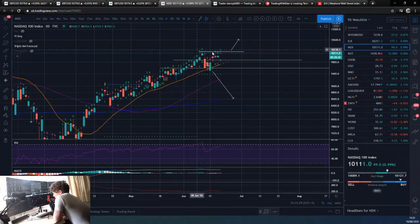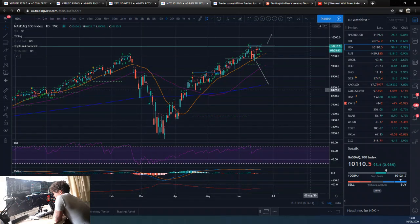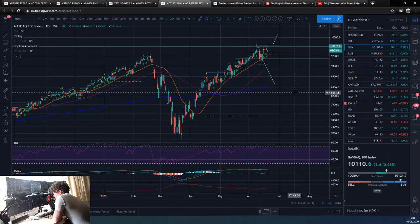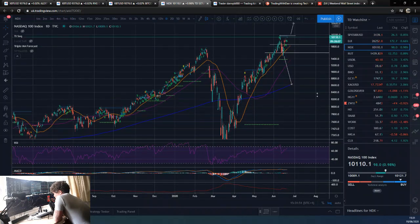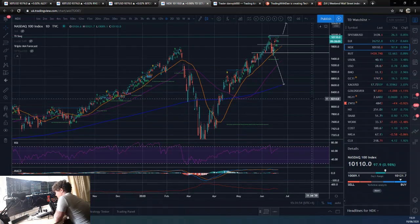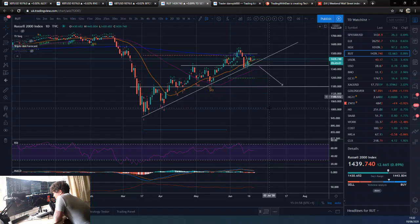So you wouldn't expect a double top here. You'd expect to break out, but it may not happen on this pass. We may play out some of this range a bit, form a bit of a box here, maybe a distribution, and then we will come down, maybe a reaccumulation, and then we'll go up. But the Nasdaq is bullish until it isn't. You don't want to be trying to pick tops, because that is just not really a profitable strategy.